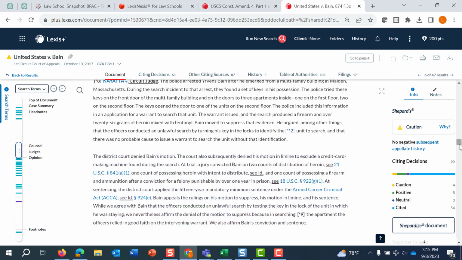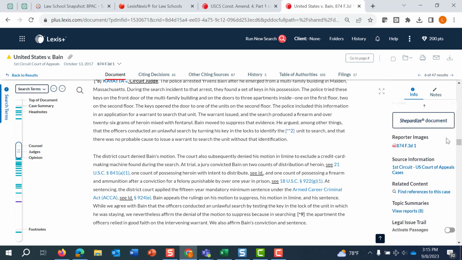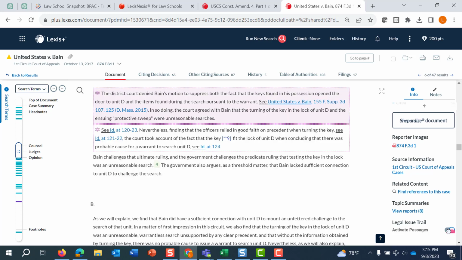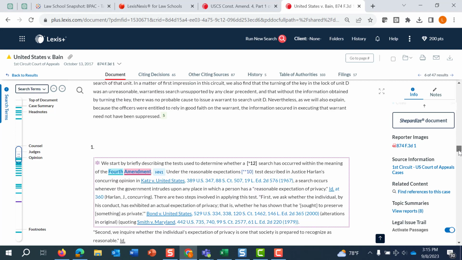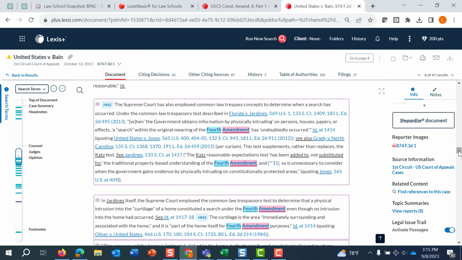The last tip I'm going to give you is located over here. So when I come onto this side of the document and I come down to Legal Issues Trail, keep in mind that you can turn on that button and it's going to put purple dotted boxes all throughout your case. And basically, this is just going to encompass all of those important points of law. So yes, of course, headnotes are included, but guess what? It also includes different sections of this case that didn't rise to the importance of a headnote. So anytime that you see a purple dotted box, you can take your mouse and click inside.